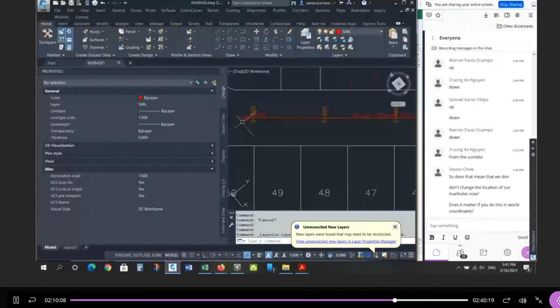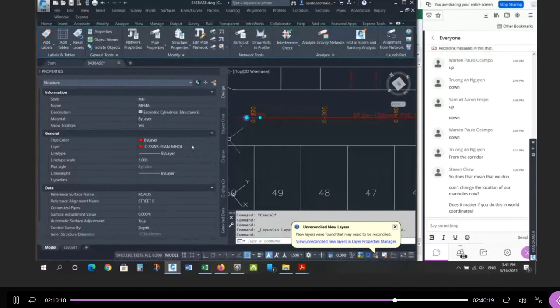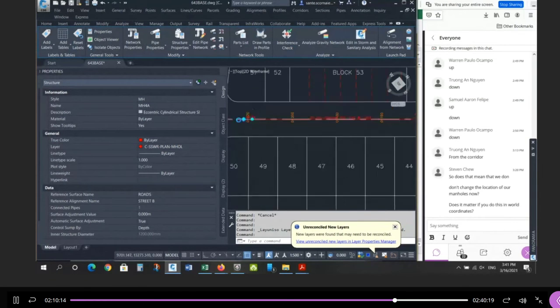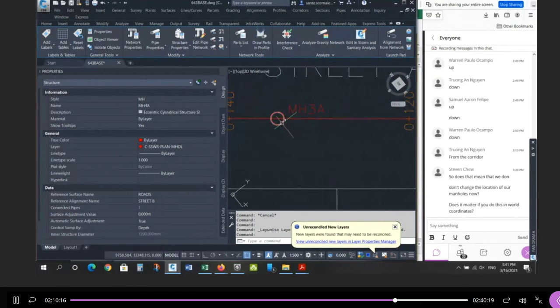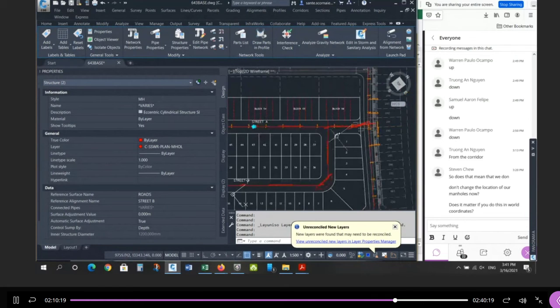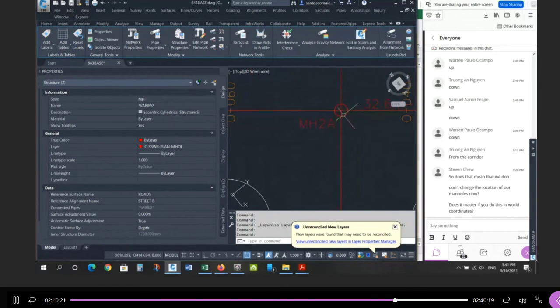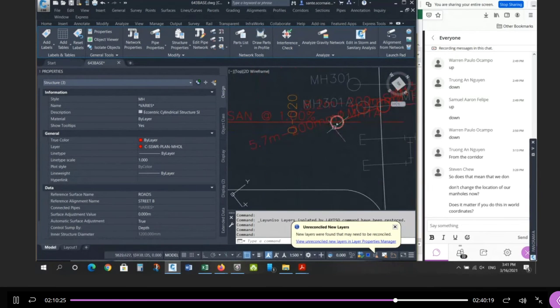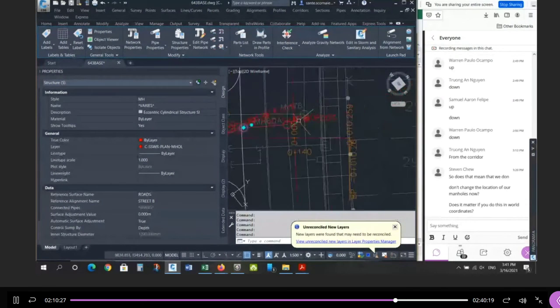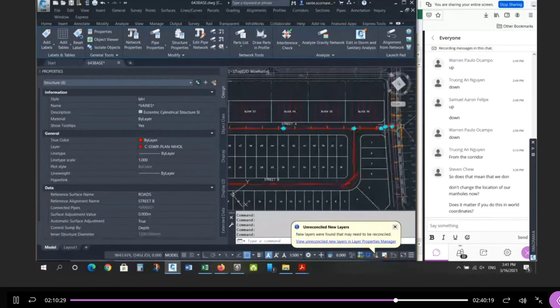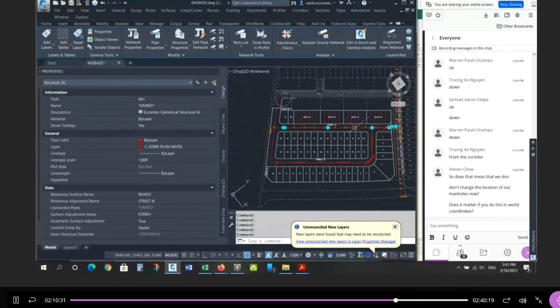So if I click on this pipe in structure, you'll notice it says street B. You see that? Street B. So I want to make them all street A, and there's a reason for it. If these are all on street B, this one's the exception because it's on both. I'll put this on street A for now, but I'll change it again. This is all street A. So all of these maintenance holes should be on street A. They say street B, so I'm going to change it here.